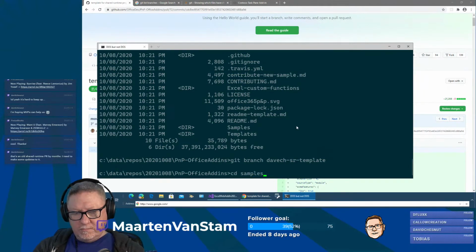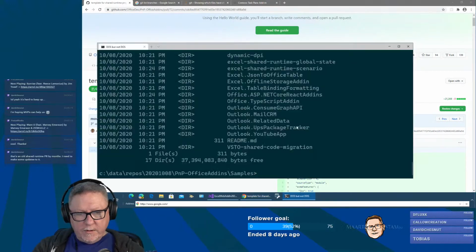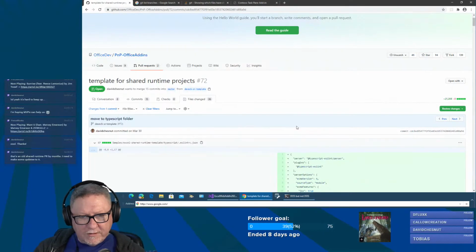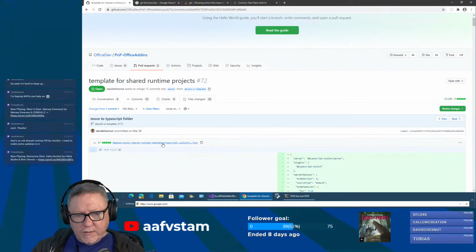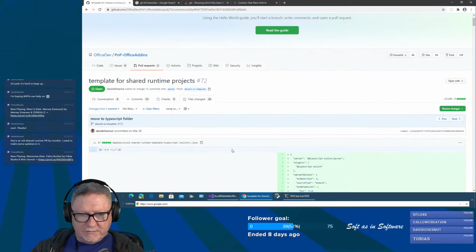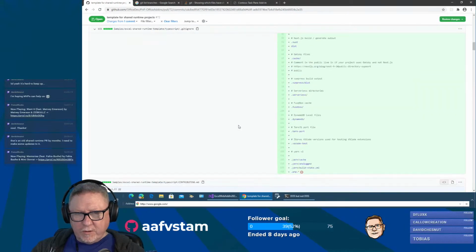Samples. The Excel shared runtime. Which one is it? Shared runtime template. It's not in here. Why is it not in here? Is it completely new?